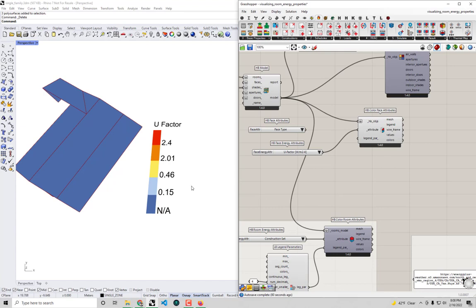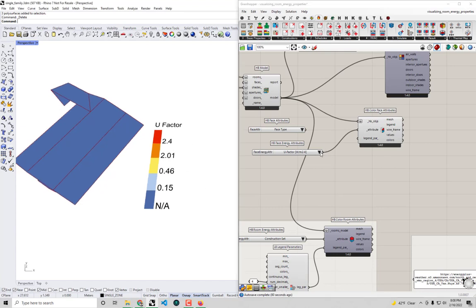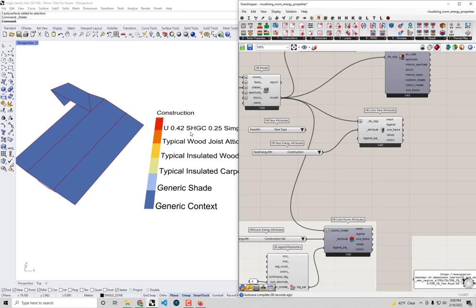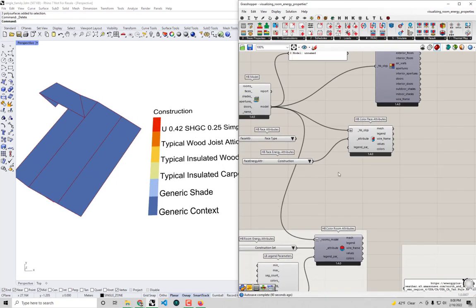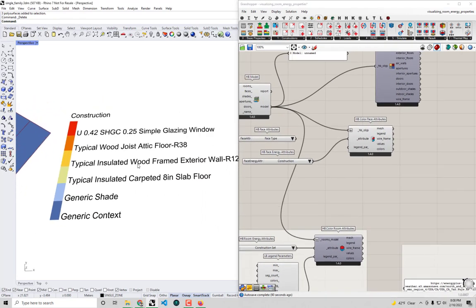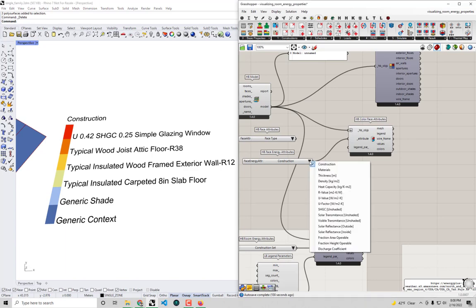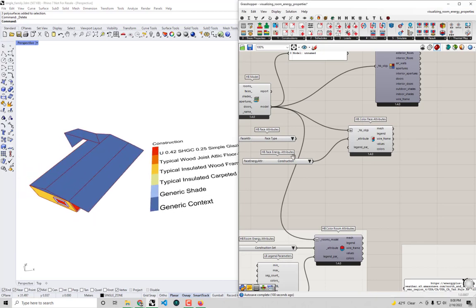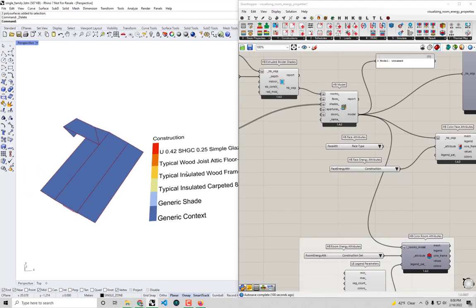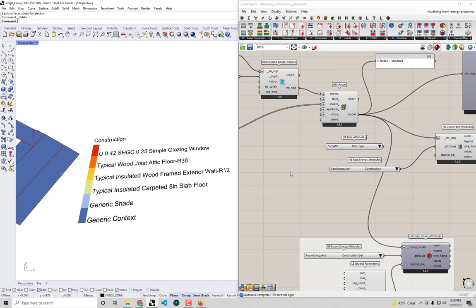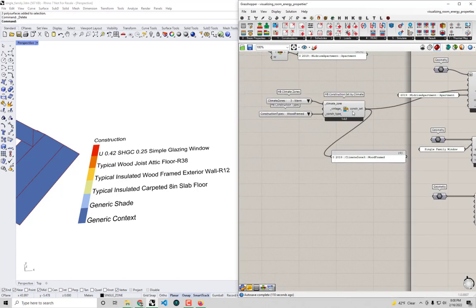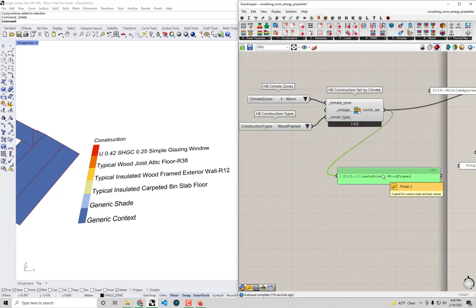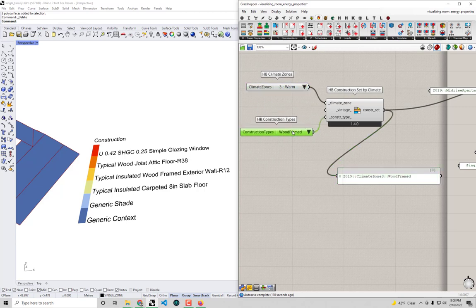In terms of the U factor, we can check that, and we can see it's 2.4 in metric. The name of the construction was telling us that it's 0.42 in IP. But this is great. And we can see the R value is also in IP here. So that's 38 in IP versus the, what is it, 6 point something that we saw in SI. So we can see that clearly this is generally a much better set of constructions than the generic ones. And probably a lot of that just has to do with the fact that this is the most recent building code, so it is going to be more energy efficient.